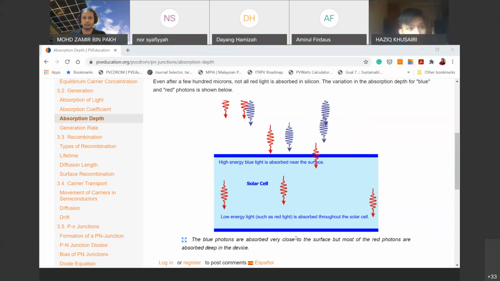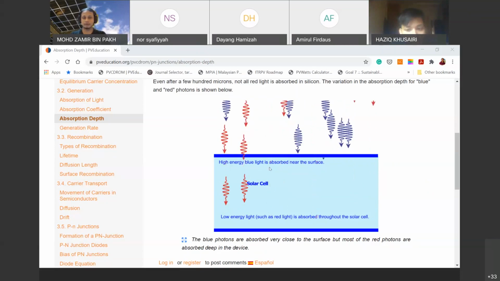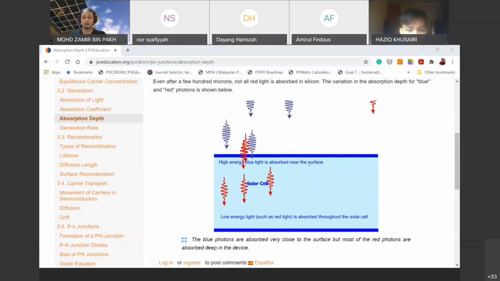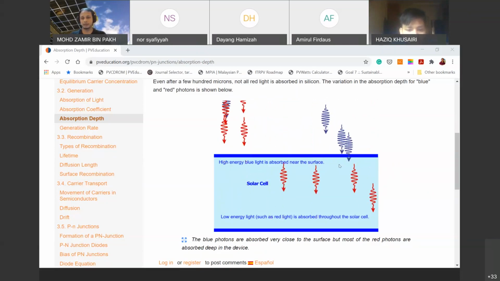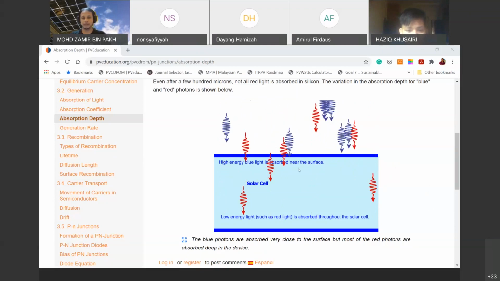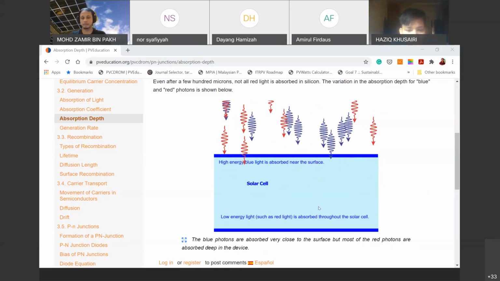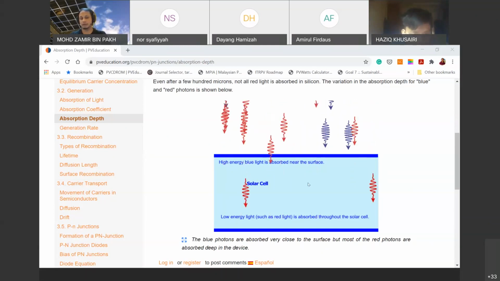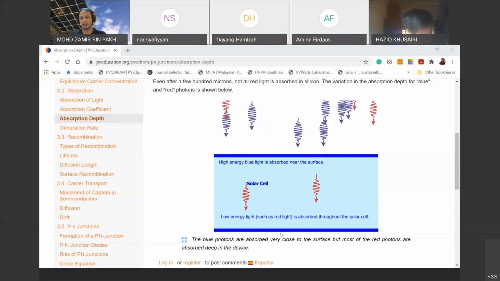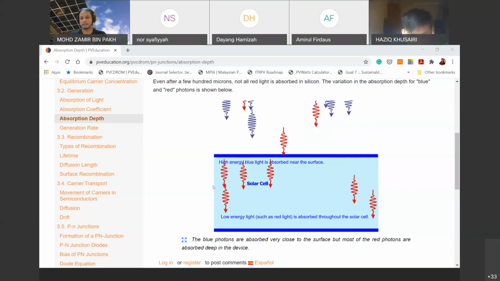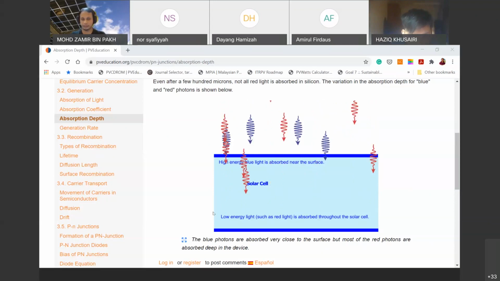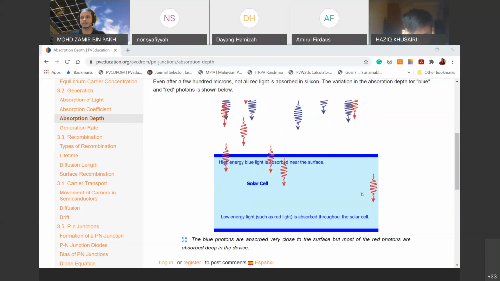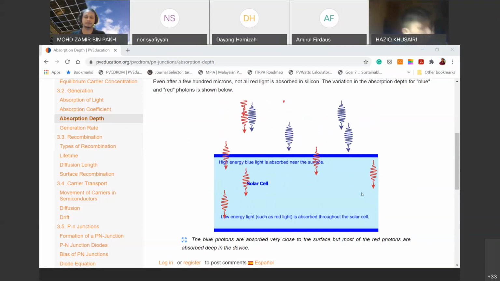So blue photon hilang maksudnya sudah diserap. Yes, exactly. So bila you tengok blue photon kat sini is gone, that means the photons are already absorbed by the material. Okay, so when you see the blue photons absorbed, you can still see red photons going to the back, right? Because blue photons are absorbed at the front and red photons are absorbed at the back. So kalau, for example, your thickness here is like half of this original thickness, there to there, we will have our red photons leaving the silicon unabsorbed.